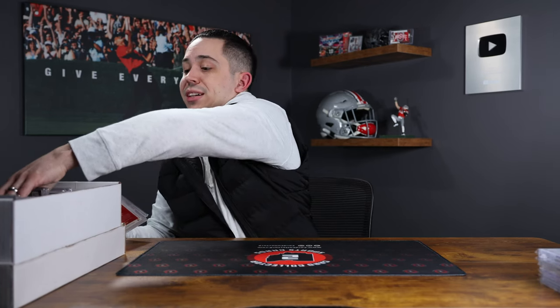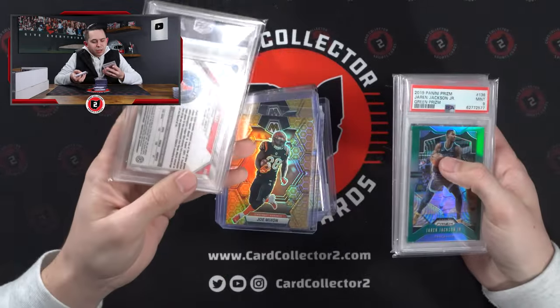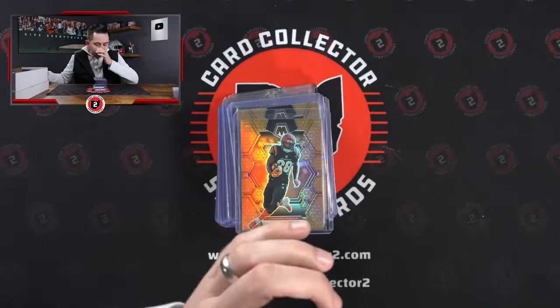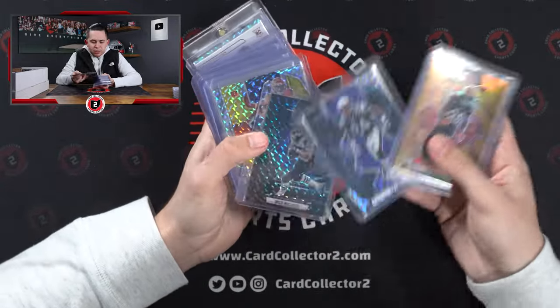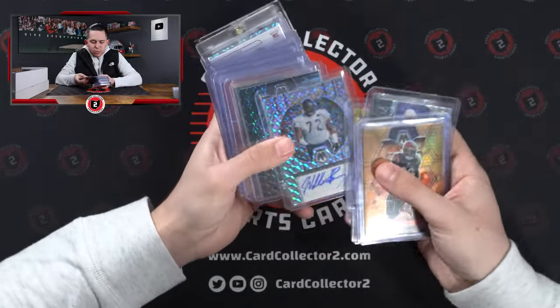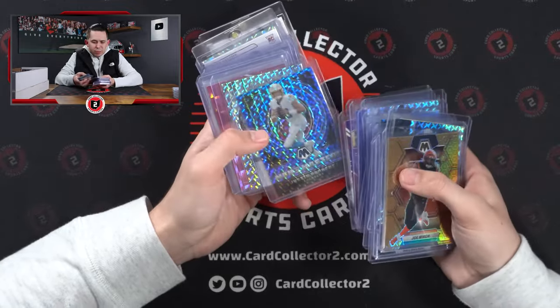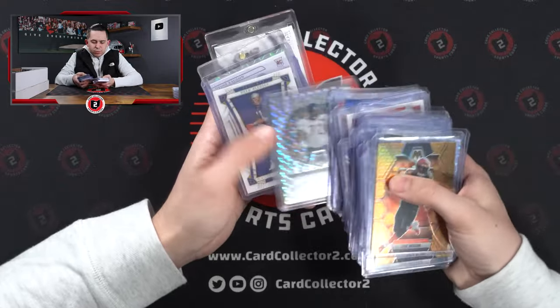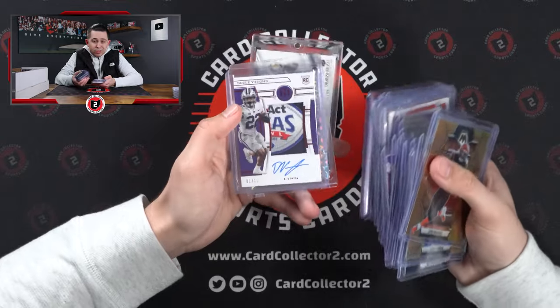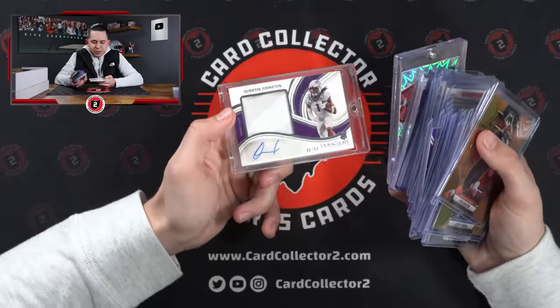An interesting group of pickups to say the least. Jaren Jackson 9. Luka messy numbered out of 25 — pretty cool. Then you got some cheaper inserts. Bosa, Mixon, Ty Law, Wes Welker, Chase, William Perry. A lot of Honeycombs, Genesis, Cosmic stuff like that — there's a lot of retail purchases, I believe. Marcus Allen, Joe Burrow, Kyle Hamilton, Mahomes. Deliver some hobby with cool stuff. Really cool Deuce Vaughn patch one of ten. Bijan Kaboom. Just never seen me complain buying Kabooms — because I can't seem to hit them. We've run absolute breaks, we've run all these breaks and it doesn't seem to fall my way, so might as well just buy them.